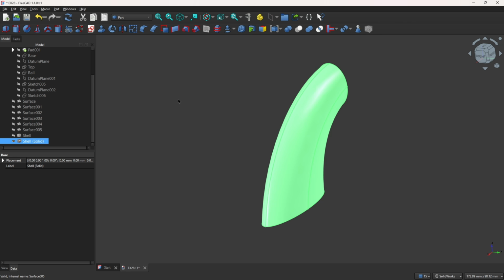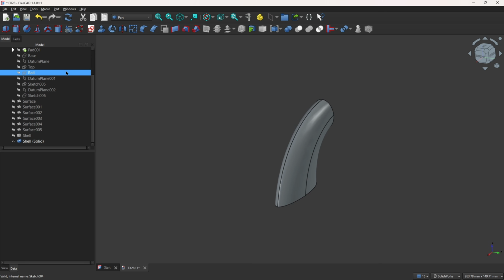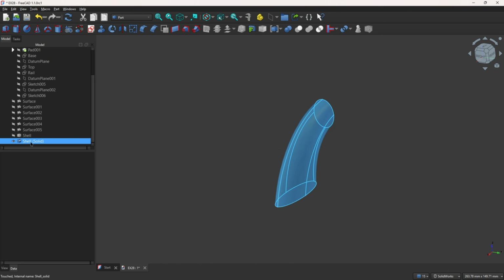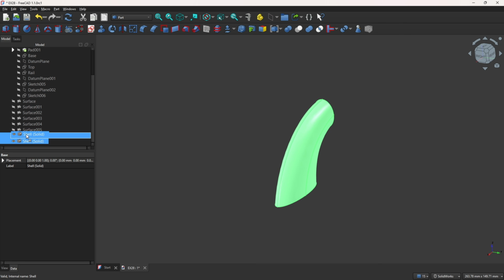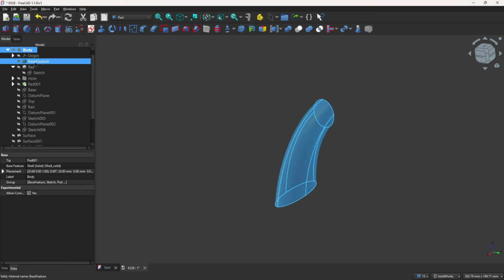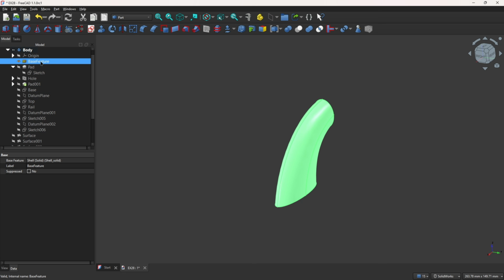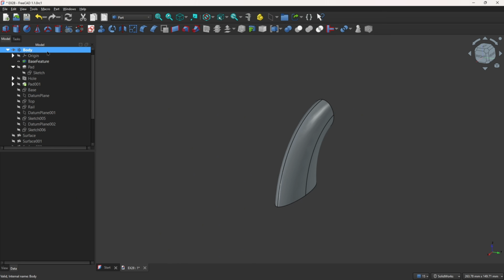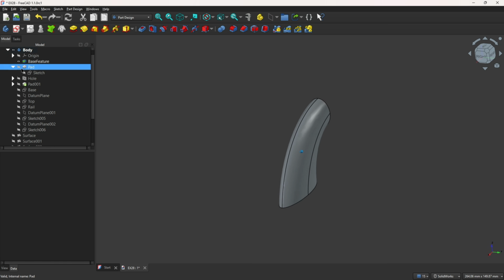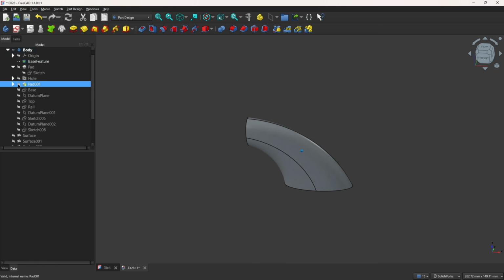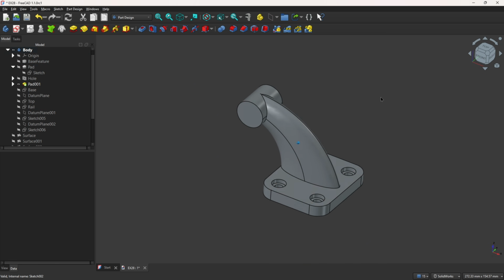Hide this one. And now we need to move this shell inside this body here. So click here and hold the button and lift this solid here. Now it is here, basic features, okay? And go back to the part design workbench. And here show the pad. We made this one.